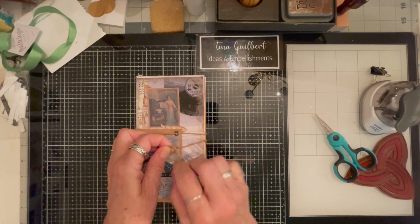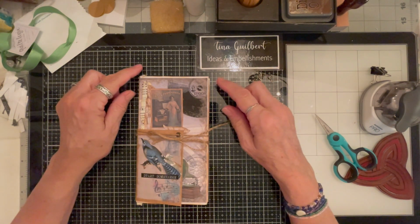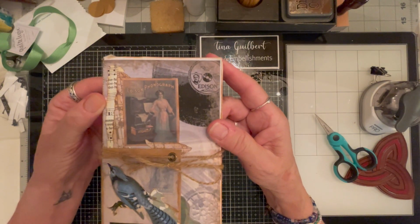Which is just scraps, which is a really good way because y'all, I have way too many scraps, but I really think this is really pretty and I hope you guys like it.